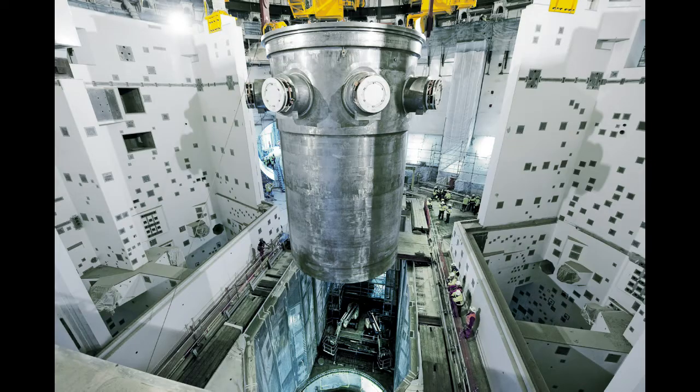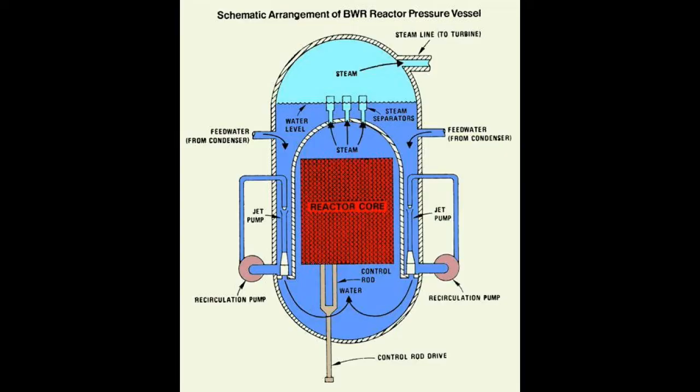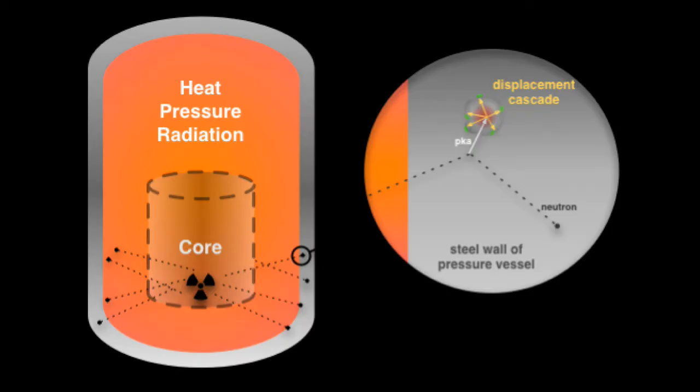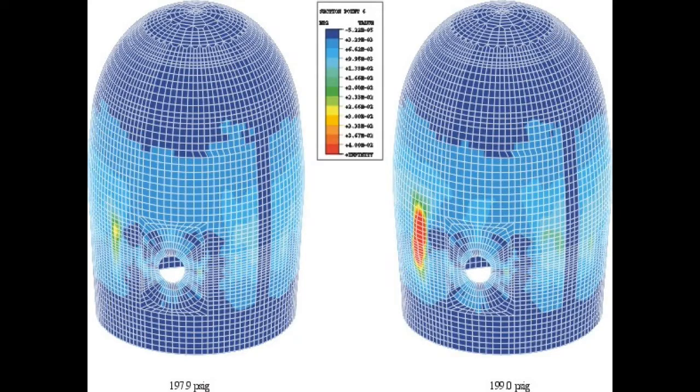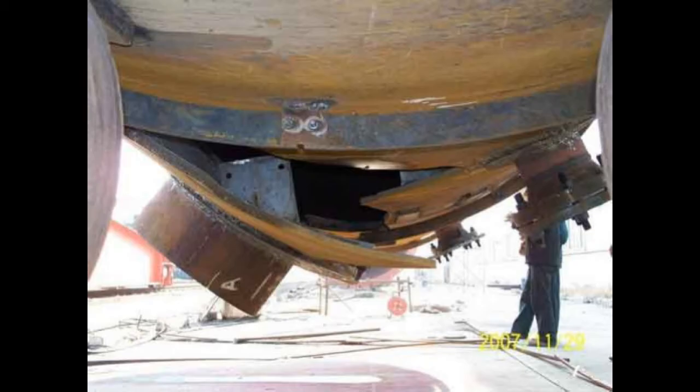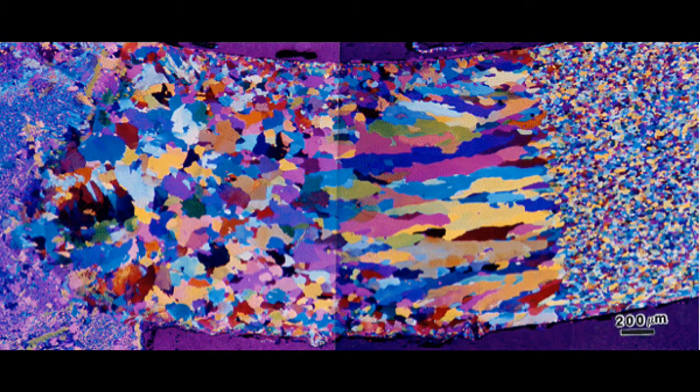The pressure vessel is the steel tank that contains the reaction that drives the whole plant. It holds the core. The steel of the pressure vessel holds in high pressures of hot water and steam, all while being hit by radiation. If we want to build a better pressure vessel, we'll need to take a closer look at how they fail, and what changes about the crystalline structure of the metal.